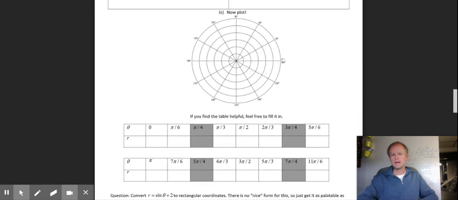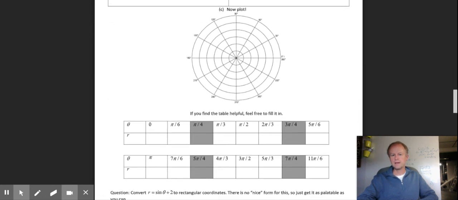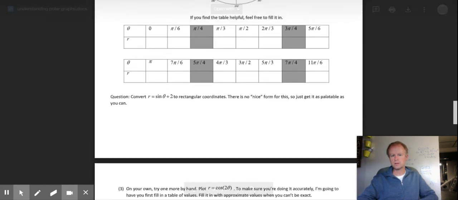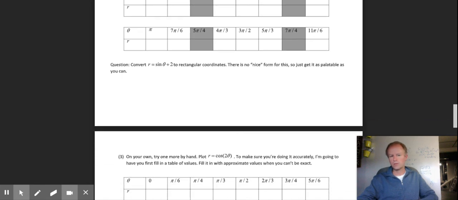Okay, so you're going to plot that. Feel free to fill in that table. On this handout, these are gray at pi over 4 and 3 pi over 4, etc., because this graph paper didn't include those spots on your graph paper. So don't worry too much about that. And then this conversion here, give that a shot. Don't get stressed about that if this one doesn't convert nearly as nicely. If you get stuck on this, that's fine. Don't worry about that one.